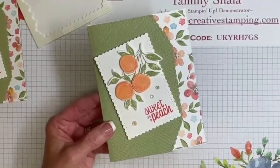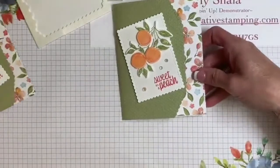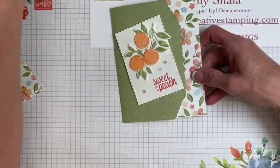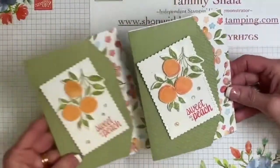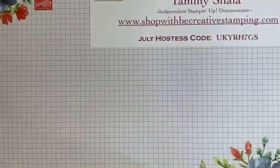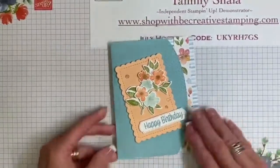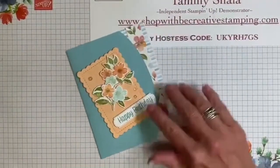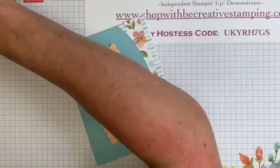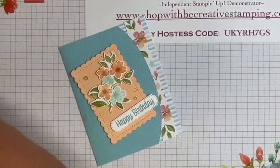All right, so there's that card. And now we're gonna move on to the Balmy Blue card, okay? Now this time I'm gonna stamp some flowers with you. So we're gonna do that first before we do our cutting, all right? Okay, so let me find my scrap paper here. I'm definitely gonna use some Balmy Blue for flowers.